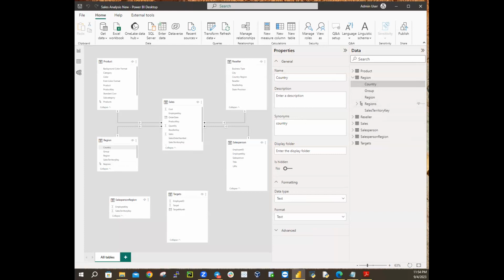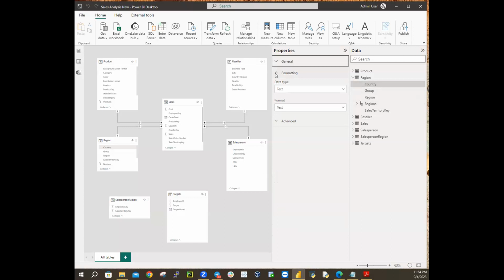Okay. So now you want to format your country and select the country under the properties, the general. Look at the formatting here. Look at advanced. Click on advanced here. For it to be clear for you, look at this side.